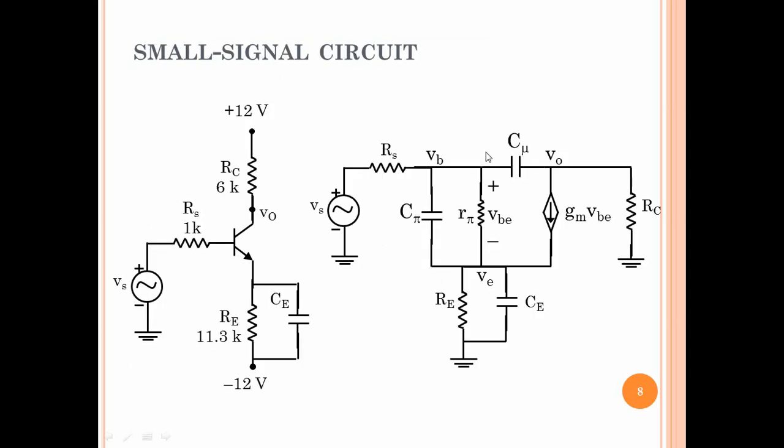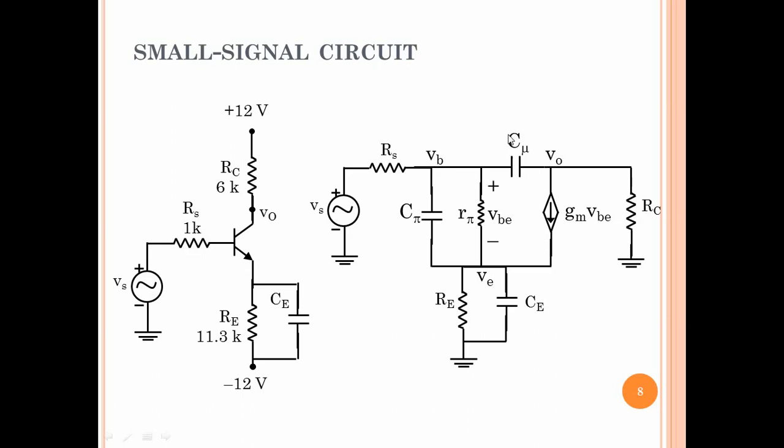Now let's look at this figure here. C pi is in parallel with R pi, and C mu is actually not in parallel with anything, but we'll just compare it with other resistors in the circuit. If this is a giga ohm and R pi we saw was 5 kilo ohms, then the impedance of C pi is far greater than R pi, and therefore at those frequencies no current will flow through C pi. It is 10 raised to 6 times larger than R pi. So this basically acts as an open circuit.